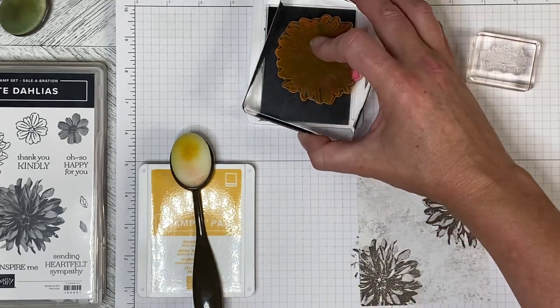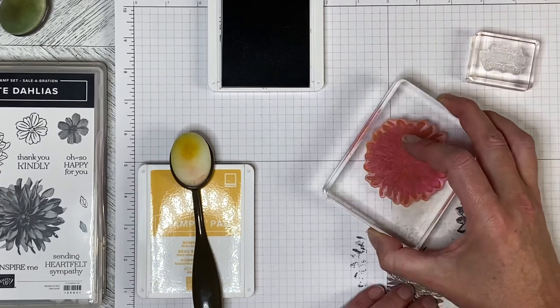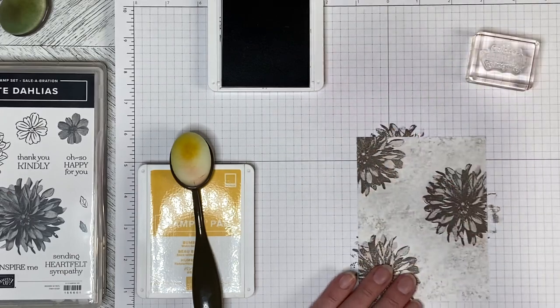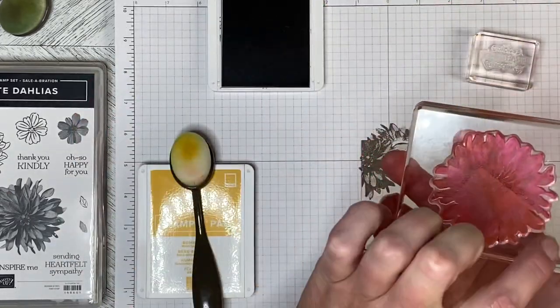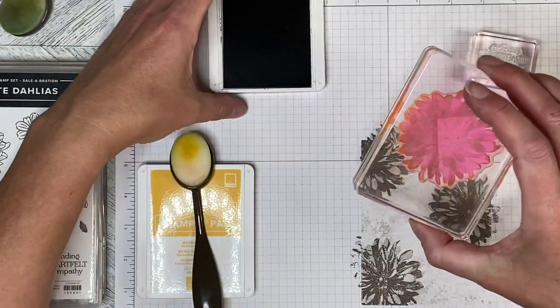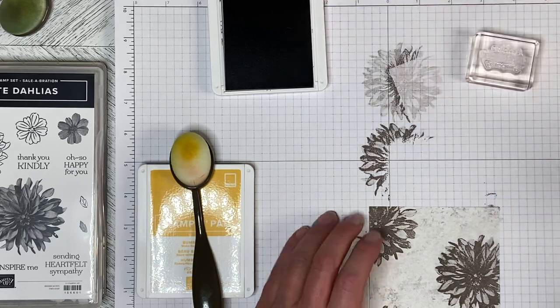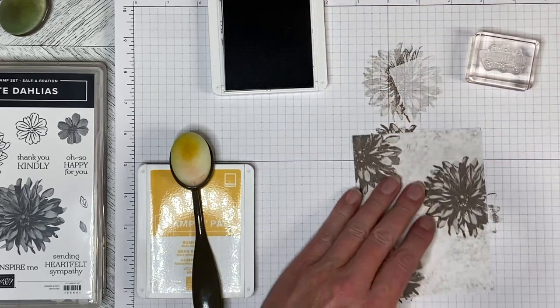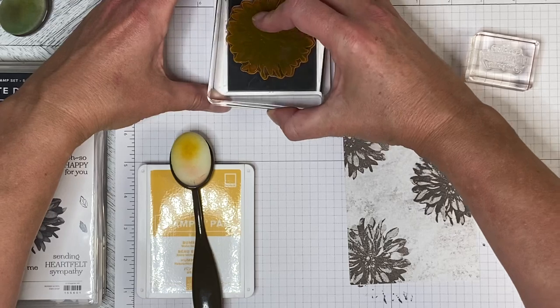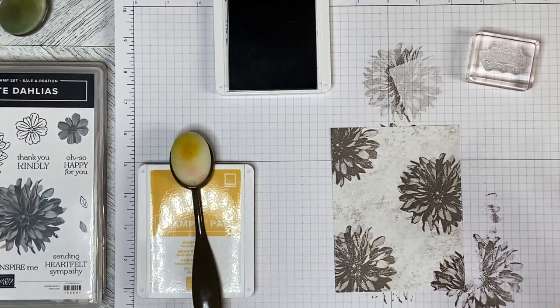It's one of those where you think you've done something wrong but you actually haven't — it's just going to take a bit to dry. So I'm going to come in here with a corner piece, and you can see how the ink is left behind when you stamp off the edge of the paper. You don't want to stamp again without re-inking because you'll get that line in your stamped image, and I'm just going to pop one in at the bottom there.